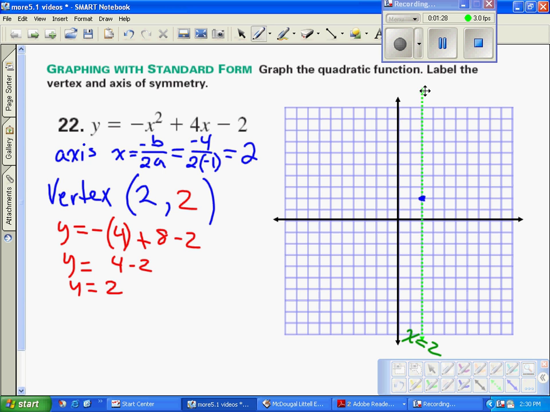Next, I'm going to use my a value. Remember, this is in standard form, so we know that this is y equals ax squared plus bx plus c. My a value here is equal to negative 1. That means this thing is going to be facing down. And I can use this. It acts like a slope. It isn't a slope, but it acts like it. We go down 1 over 1, and there's 2 points right there.